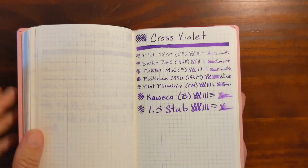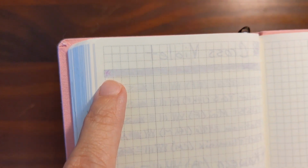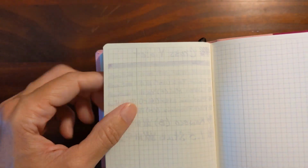And finally, the writing sample that we did on 52 GSM Tomoe River paper. A little bit of the ink began to bleed through on the swatch, the heaviest part of the swatch, and I'm seeing quite a bit of show through, but this paper's so thin that you get that with any highly saturated or dark colored ink.